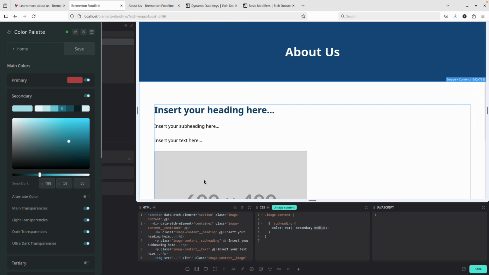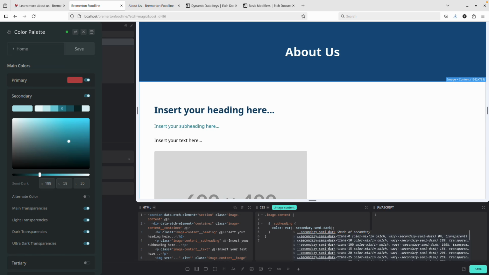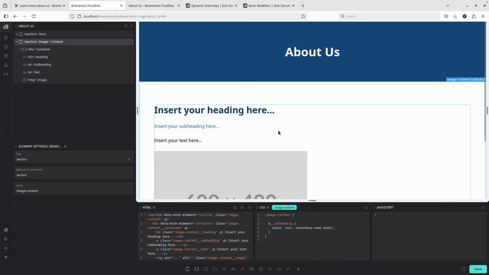No, semi-dark. Well, we'll just try semi-dark. Okay, that's better. Once again, we can adjust all these in the future by using variables, we can change them across the whole site all at once when we need to.